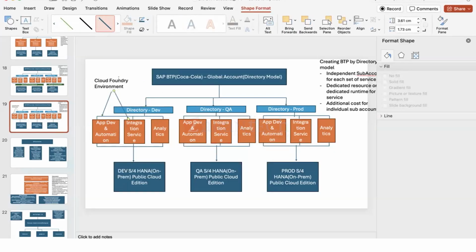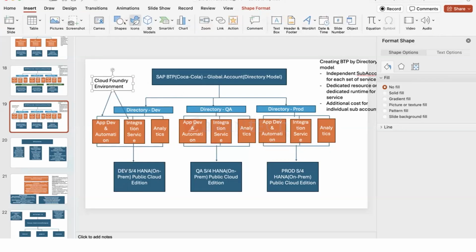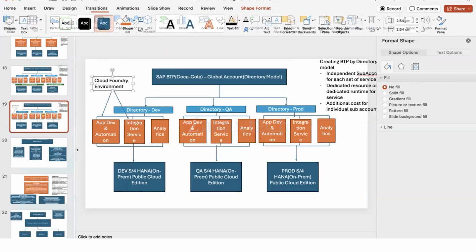You will have another sub account outside of your directory, which is your trial sub account.